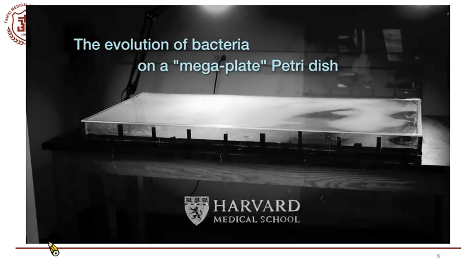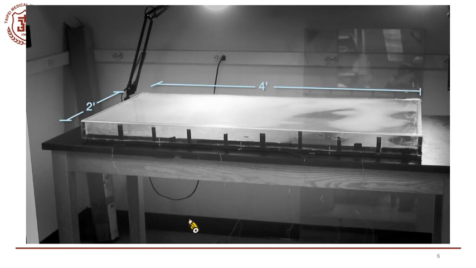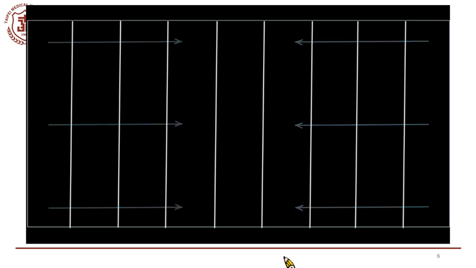So what we ended up building was basically a petri dish, except that it's 2 feet by 4 feet. The way we set it up is that there are 9 bands, and at the base of each of these bands, we put normal petri dish thick agar with different amounts of antibiotic. On the outside, there's no antibiotic. Just in from that, there's barely more than the E. coli can survive. Inside of that, there's 10 times as much, 100 times, and then finally the middle band has 1,000 times as much antibiotic. And then across the top of it, porous and thin agar that bacteria can move around in. The background is black because there's ink in it, and the bacteria appear as white.